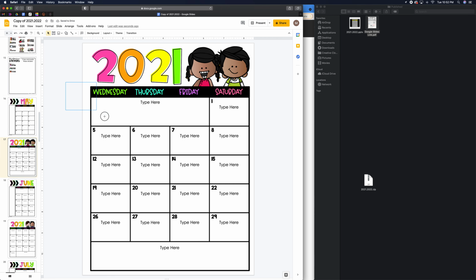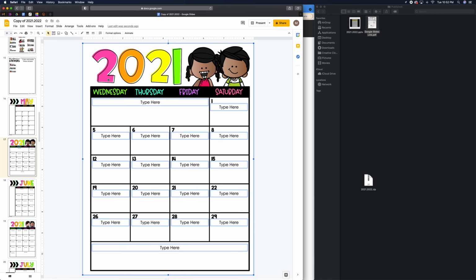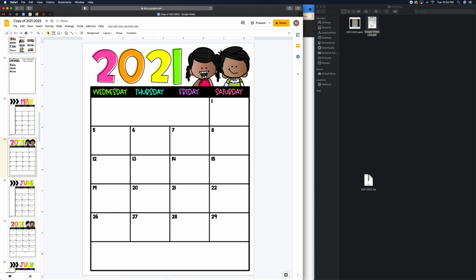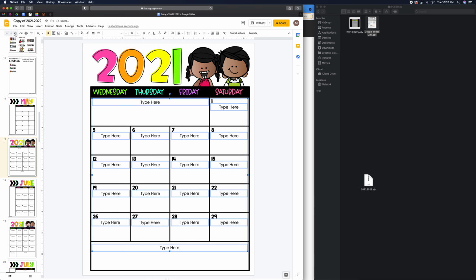So I'll go to the next page and do the same thing. I'll just go ahead and select all those things here, press Shift to make sure I don't delete this page by accident, and there you have it, a clean page. If you make a mistake for some reason, you just click on undo, and that's also a suggestion for you.